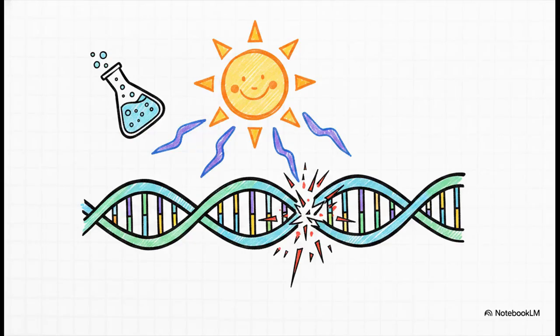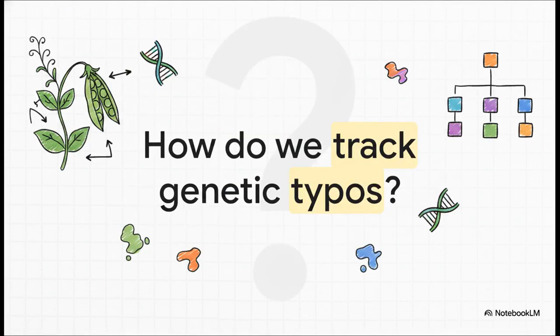And it's not always just a random copying error either. External forces, which we call mutagens, can directly induce these genetic mutations. We're talking chemical and physical factors. Even something as common as UV radiation from a sunny day at the beach can physically strike and alter your DNA. Pretty wild, right? So this brings us to a pretty fascinating mystery. Since we obviously can't perform controlled genetic crosses on humans to see how traits are passed down, like we aren't Gregor Mendel working with pea plants here, how on earth do we actually track these genetic typos across generations?